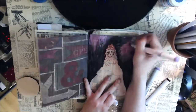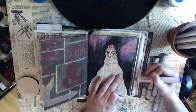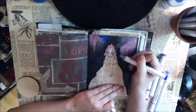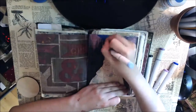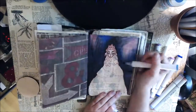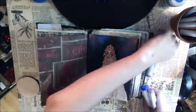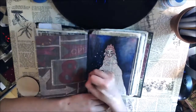And I've been really into fairies lately and the galaxies and stars. I don't know, I just like mixing florals and earthy elements with space and animals in space. So I'm guessing this is like a harpy queen. She's got a crown.